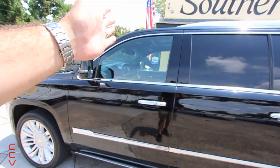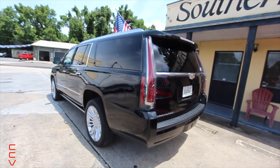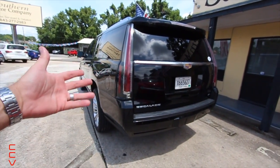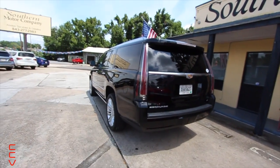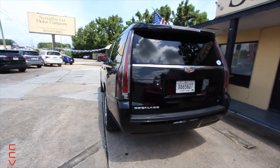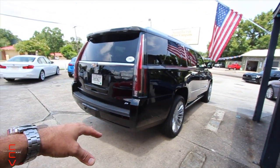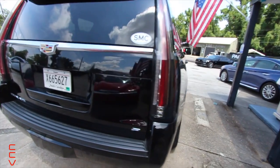It's kind of like a guy wearing a Rolex versus a Casio — it's got that expensive look, and I think that's really why so many more people's attention gets drawn to it. They put all the chrome accents in the right spots — the body side molding, around the windows. The rear windows are tinted of course. The tail lights on the Escalade are massive — they start up high and go all the way down. This is a 2015 model.